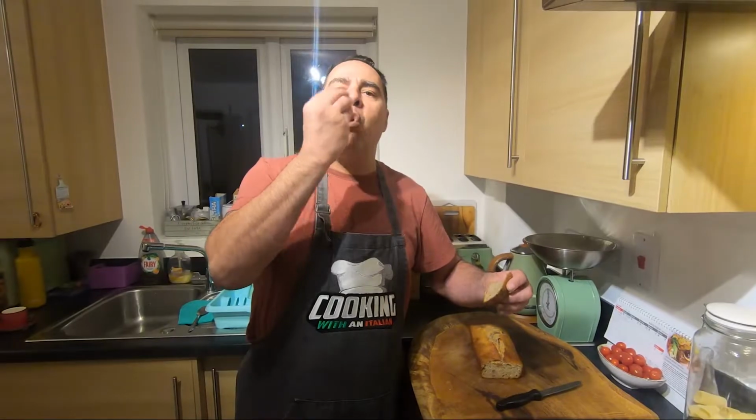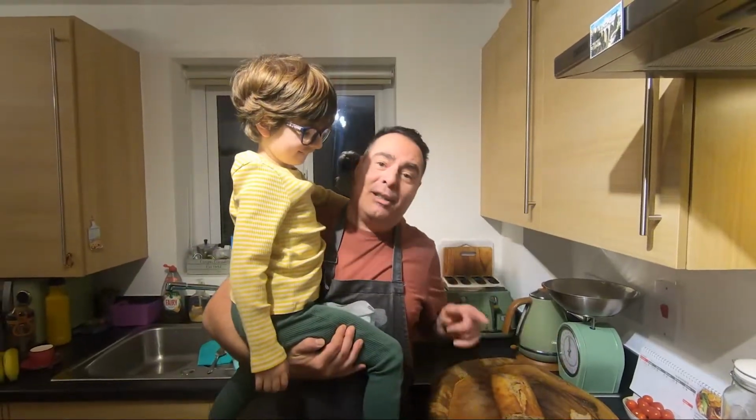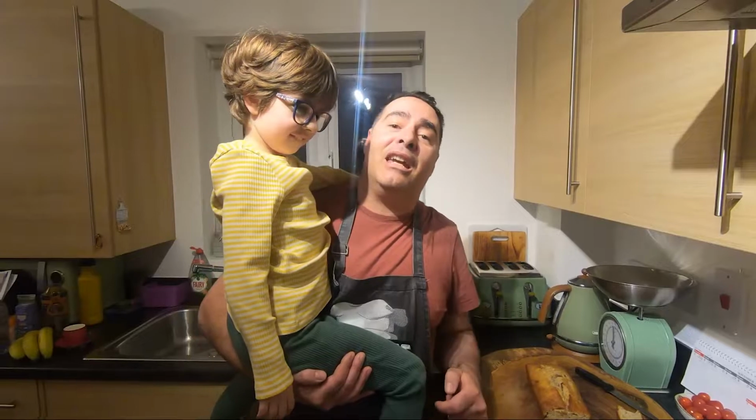Wow, è un capolavoro. It's a masterpiece. Guys, this is the best banana cake I had in my life. This is the banana cake, guys.